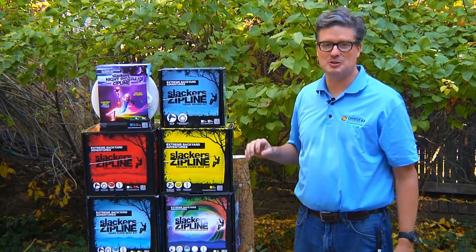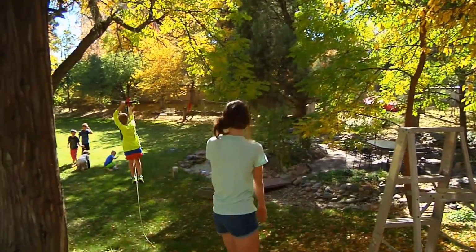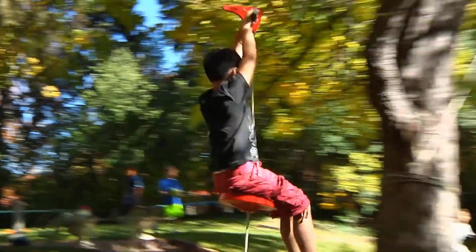You don't need a slope to have a zipline in your backyard. Instead, ensure one end of the zipline is higher than the other. The difference in height will depend on the length of your zipline. The entire zipline should have a 3% gradient.